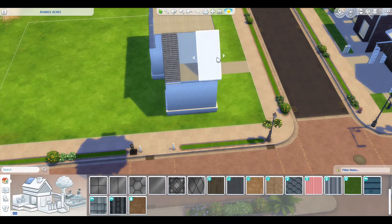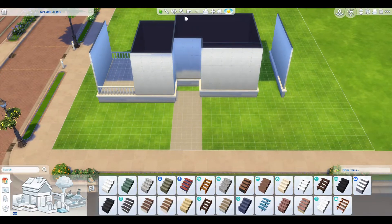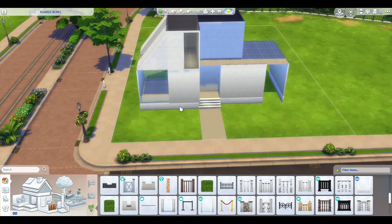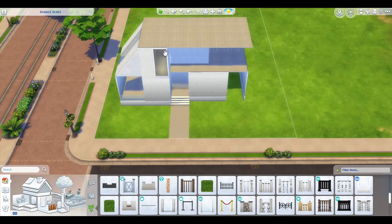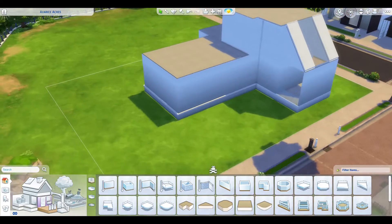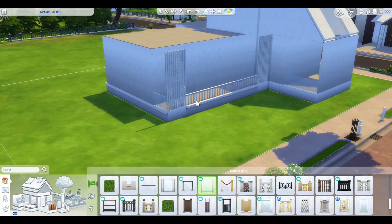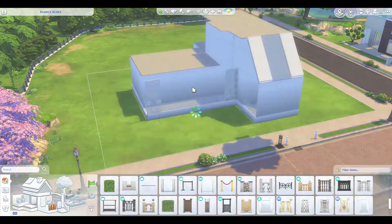You may notice across the street there is a house. This is Newcrest, and Newcrest doesn't usually have any buildings when you first start a save file. I did originally do another home that was supposed to be the first home in this series — this one was supposed to be B, that's why it's labeled B. But the way that I recorded it was pretty crap, so we're not going to think about that right now. But it is across the street, and I do plan on putting it up on the gallery for download, and it'll have the same exact name except A instead of B.